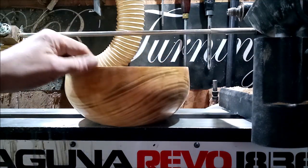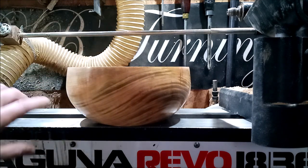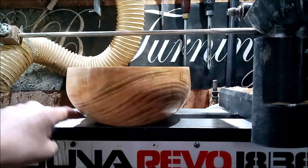Cherry closed top bowl. And the trick with these to make them look right is that curve there. Do not let that go straight. It has to be a curve.